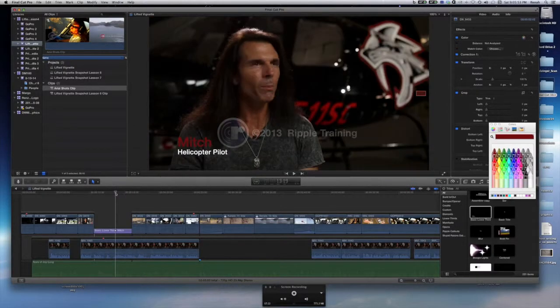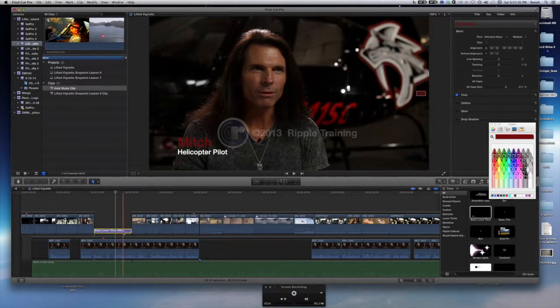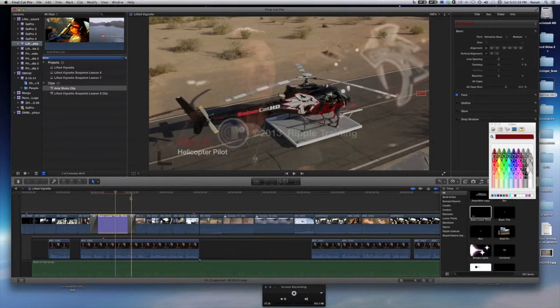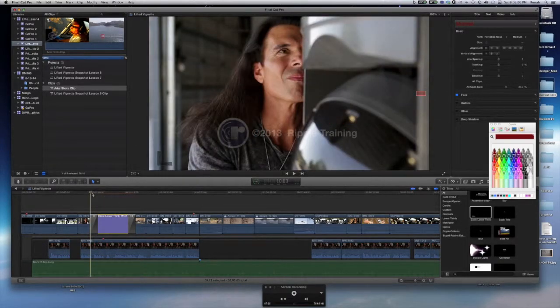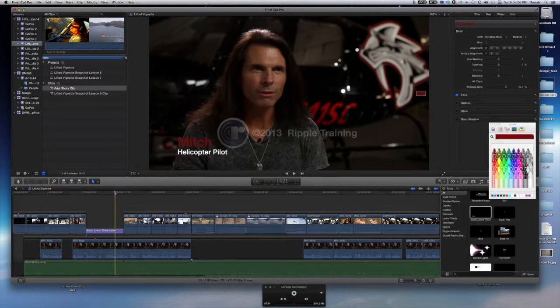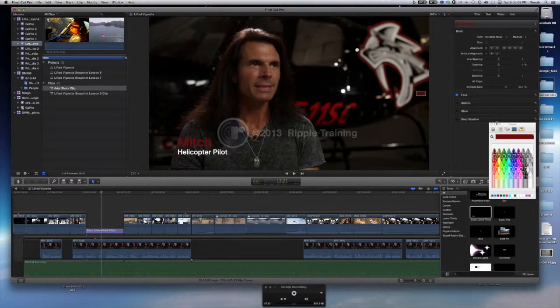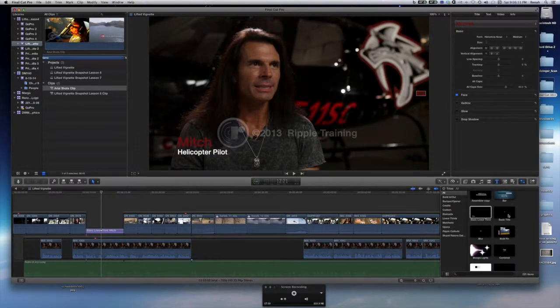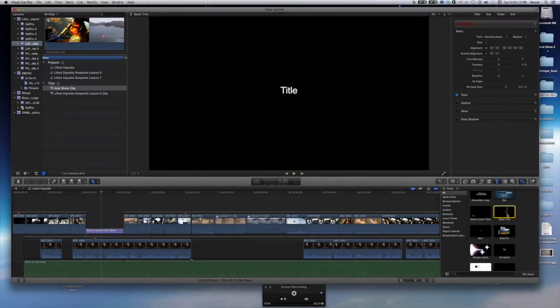Now, just with any other clip, you can fade it in and out if you want. So if I hit Command T, that'll fade. If you feel like fading it in and out, that'll fade it. Or if not, let me just undo that. So you can do it however you want. So what I was going to do is show you if I wanted another text on top of it. Let me just put a basic title there.